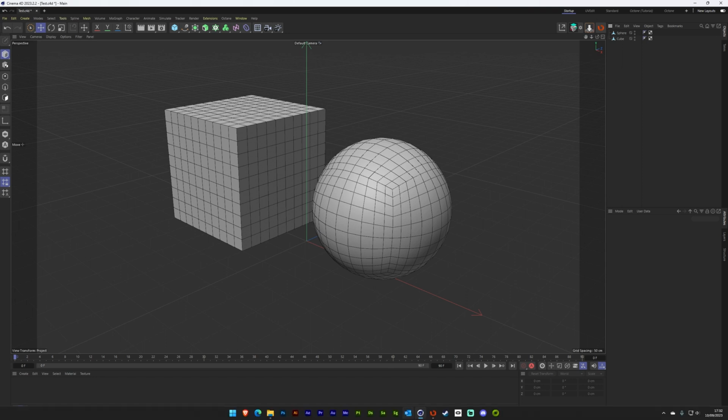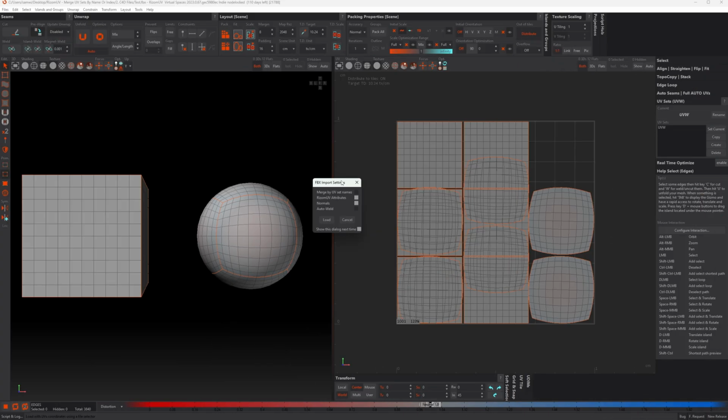So let's go back to RizomUV. So that begs the question, if merging by name or merging by index is irrelevant because it results in the same thing, why am I even seeing this option in this dialog? And this is something that we've been talking about recently. So in future updates of RizomUV, if this is missing when you do this kind of import for this kind of scenario, that'll be the reason why.